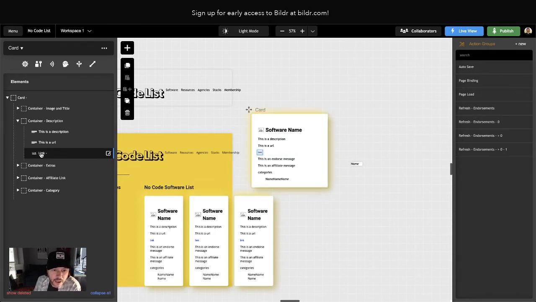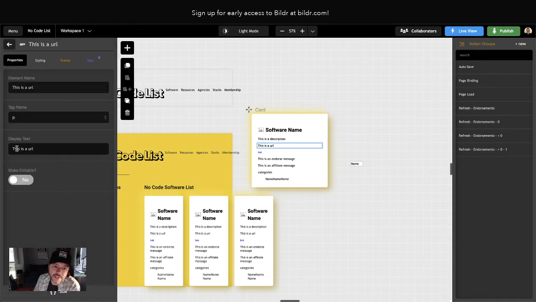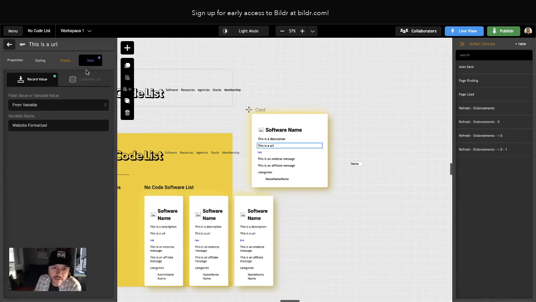It's kind of crazy. And you can see, so this is a text box and this is a link. They're a little different. The text box has the display text property, and I can choose to make it a P, a span, or a div. But the link gives me the display text and an href property. And a target too. So with the target, you can say open it in its own window or open it in a new window. For this case, if I set value, it's going to set the display text, or if I bind value too. So up here, the URL text box is bound to from variable website formatted. So I can do the same for the link.